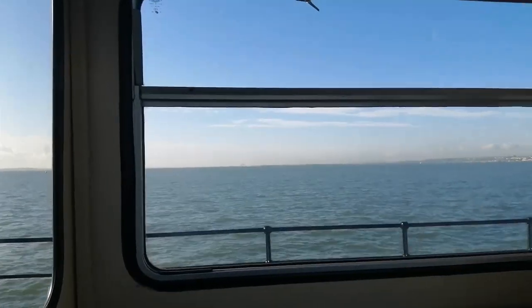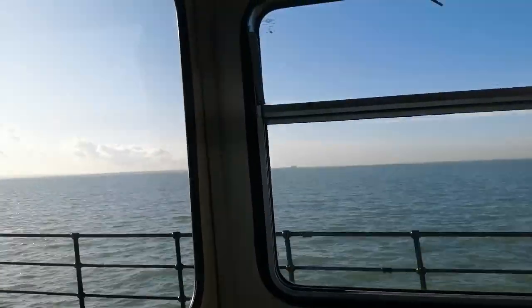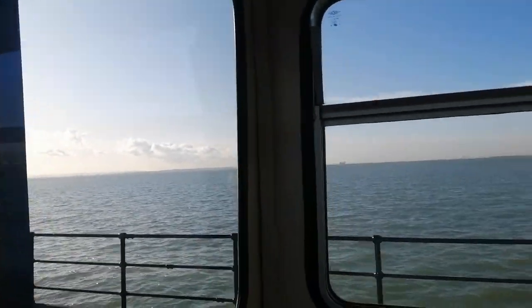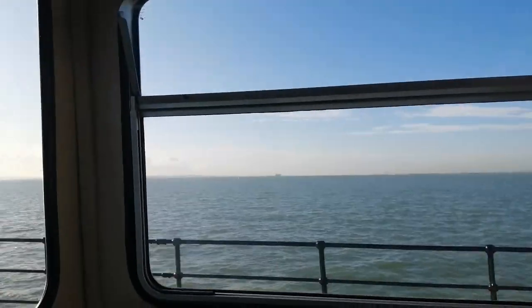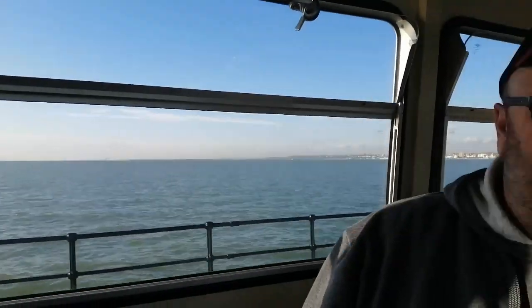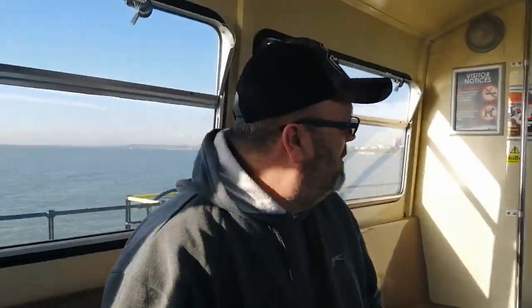I would walk it, but it's too cold out there and I ain't getting red cheeks and a runny nose for that. Well, I hope you enjoy this, guys. We'll try and film it until we get to the end of the pier, just giving some sort of scale of how long it takes to get out here on the little train, but it's not a little train. It's got a few carriages. And you can imagine in the summertime it's absolutely packed.